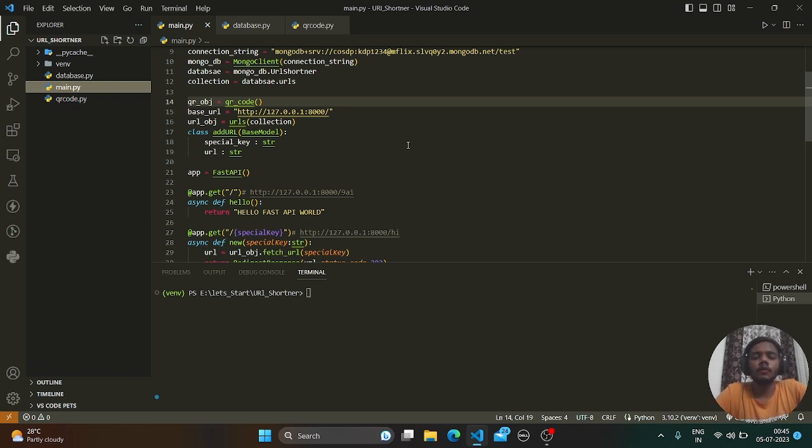So in this video we will be hosting our backend or our application to a hosting website so that it is not only accessible by you, it can be accessible by anyone if you want to. Right now we were making our server work on localhost, or making our laptop work as a server.